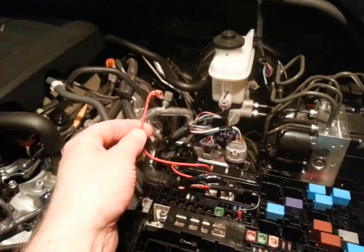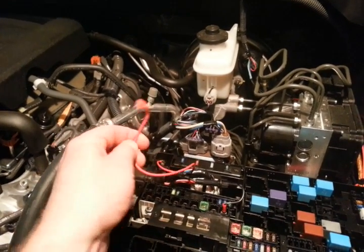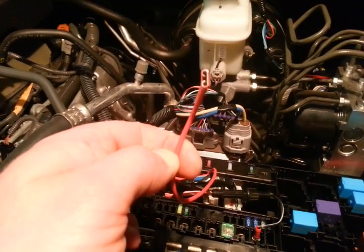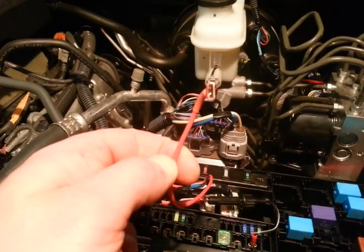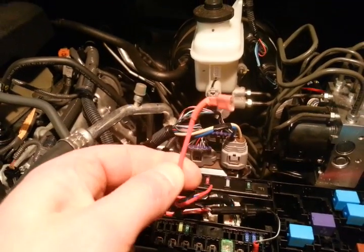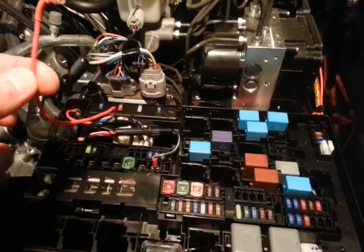This is the ground wire that I've run from inside the vehicle from the toggle switch, with a standard connector on the end — kind of like you'd plug onto a speaker or any other spade connector. We're going to take that and plug it onto that bent-over relay leg before we plug the relay back into the block.